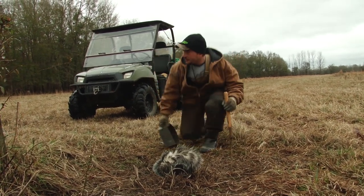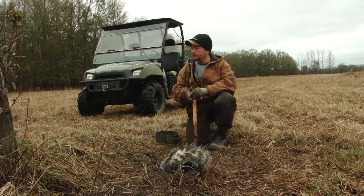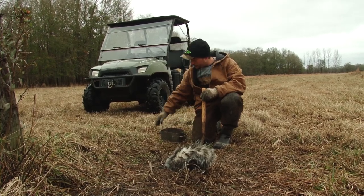Here's our location. We got food plot behind us, big cattle pasture, a big woodlot. These two fence lines come together. Got a possum today, but you'll have that when you're canine trapping.